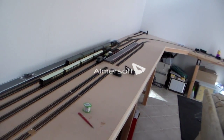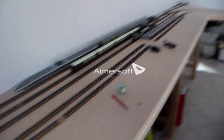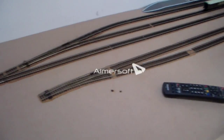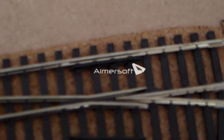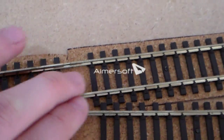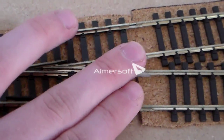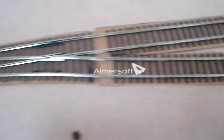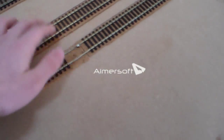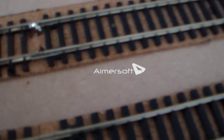The layout has been progressing very little recently as I've been away making the most of the holidays, but I have managed to get some work done. As you can see I've fitted another electrofrog point, because all that bit is metal there. We've got our insulating fishplates here — the plastic from here is carried on over to here. That's the only difference with electrofrog. So you just have to provide a feed here, a feed here which I've done, and a feed over there. You can put them both together but I've spaced them all out so I don't end up melting the sleepers like I've done here.